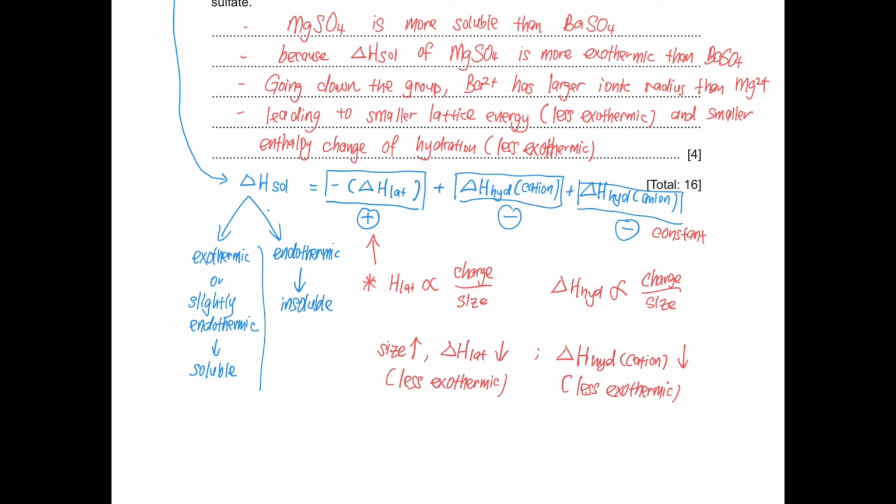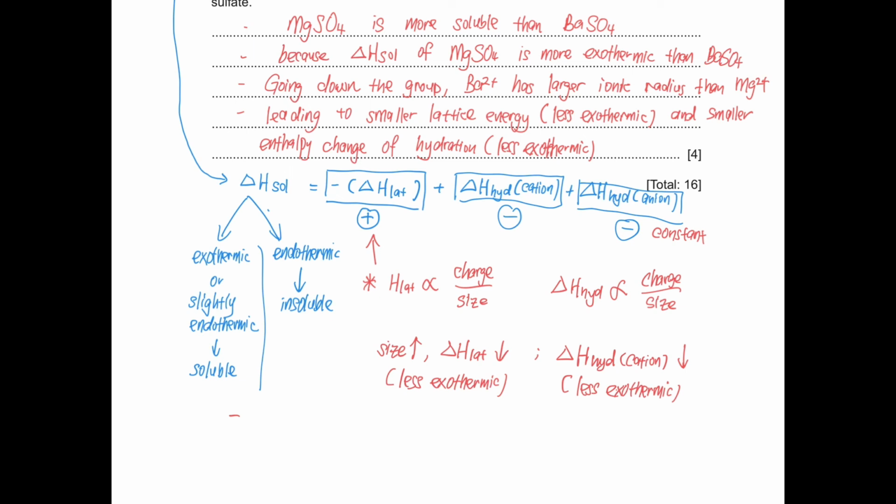Okay, so next point. This is the fourth point already. Now, of course you can see there are only 4 marks. But we have more explanations on this. So the fifth point, I put it down here. There is a difference. This is very important. There is a difference between the decrease of lattice energy and the decrease of enthalpy change of hydration. Okay, there is a difference.